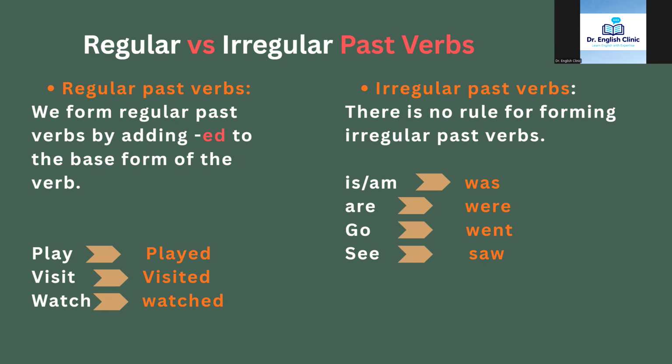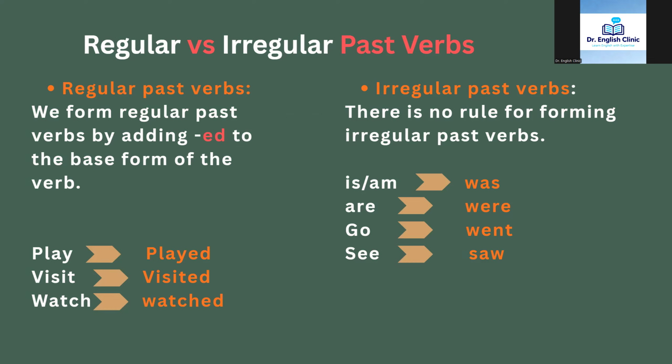The form of the verb in the past, we have two types of verbs. Some verbs are regular verbs in English. We just add the ed to the verb to make it in the past simple or the past participle. It's the same. Some verbs are irregular verbs, okay? The form in the present and the past and the past participle are different.